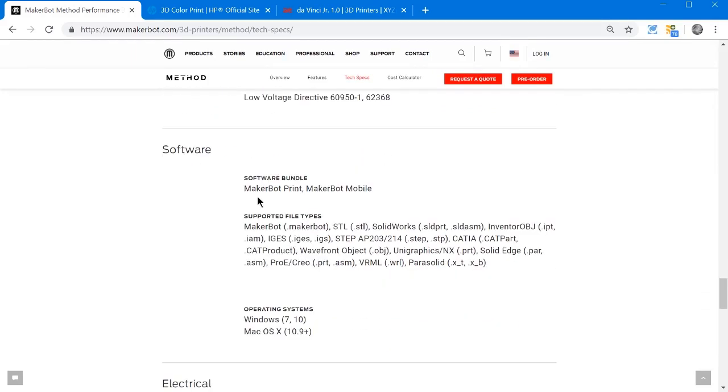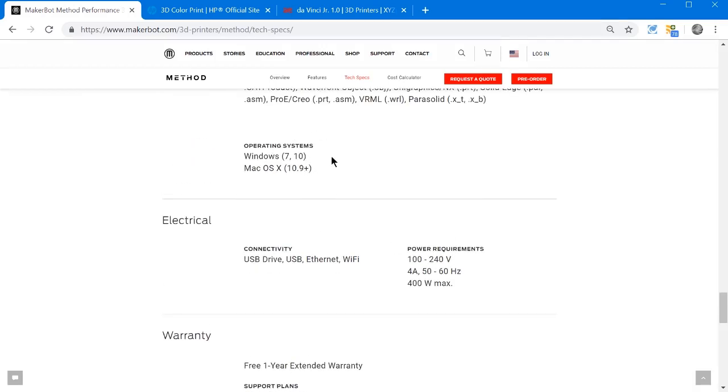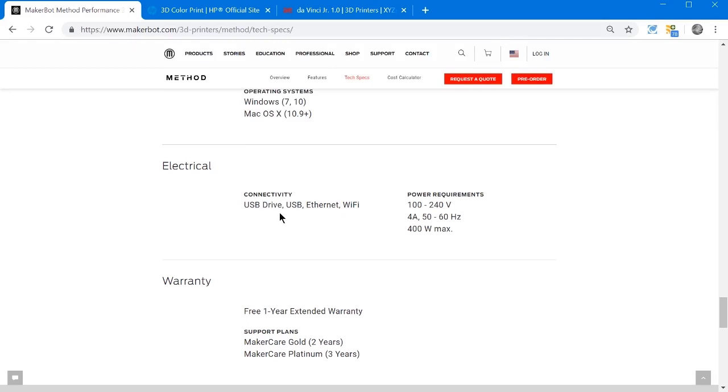Safety and compliance software, MakerBot's proprietary, they use their own software. Other devices will use other software. And the file types that you can use, MakerBot, very common, STL, very common. Operating systems supported, electrical information, and the connectivity, right? And of course, there's a whole technical document for the device as well, written by experts. So you want to download that and go through it if you're working with any 3D printers.